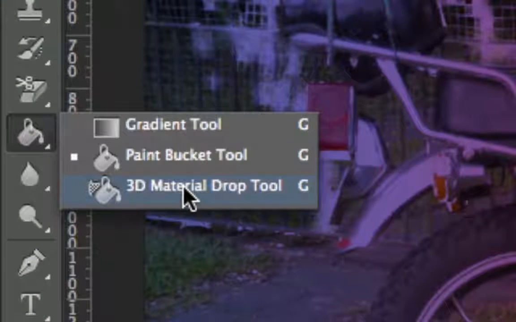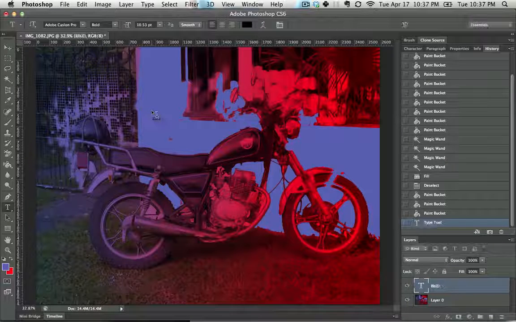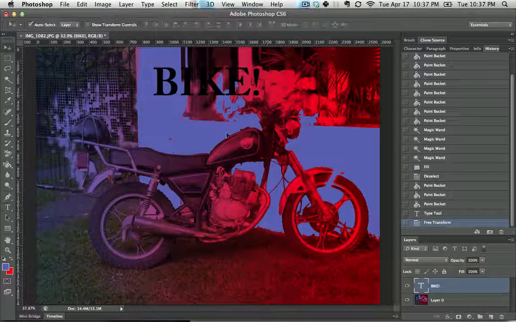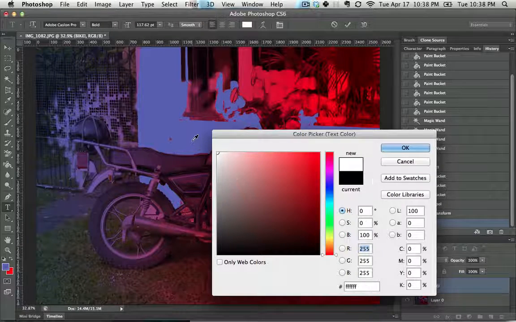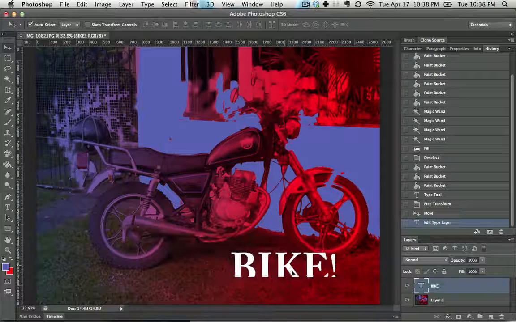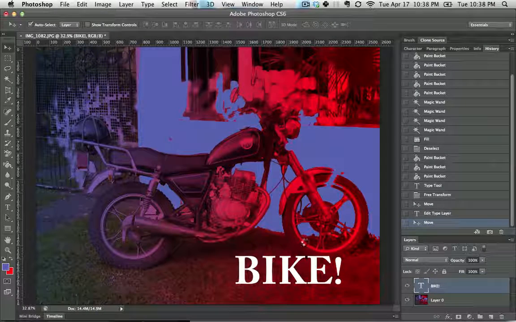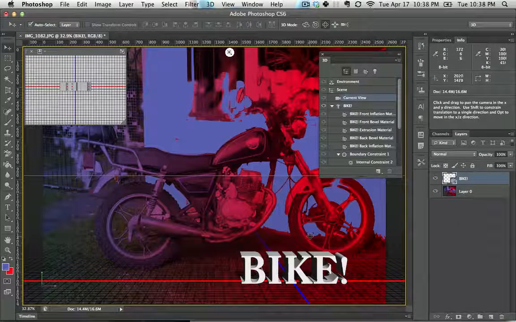And the last tool located here is the 3D material drop tool. So in order to do that, I need to set up a 3D layer. So let's quickly set up a 3D layer. Increase the size with Control-T. Bring it down here. Lovely. Make it white because obviously we need to be able to see it. And turn it 3D for absolutely no good reason other than the sake of example. And you'll notice that all of our menus over here jump to some of the 3D options.